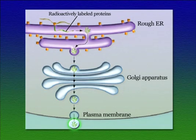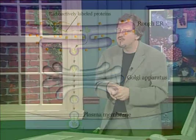How is it that those proteins packaged in vesicles end up in the right place? Well, as proteins are moving through the endomembrane system, a number of things happen to them. They're processed by a whole series of enzymes inside the endomembrane system that essentially polish them off, change them in a number of ways. They might remove some amino acids, as we saw with that signal sequence that was clipped off. They might change their shape in certain ways, helping them to fold up, or they might actually modify some of the amino acids chemically that are part of the protein.